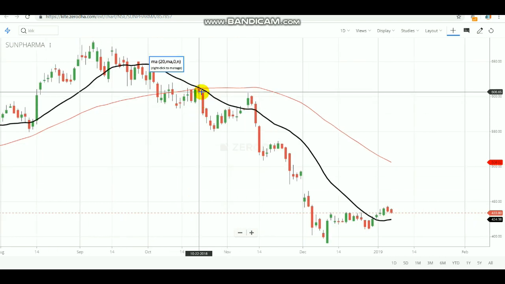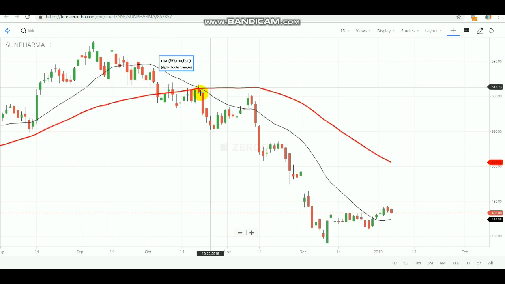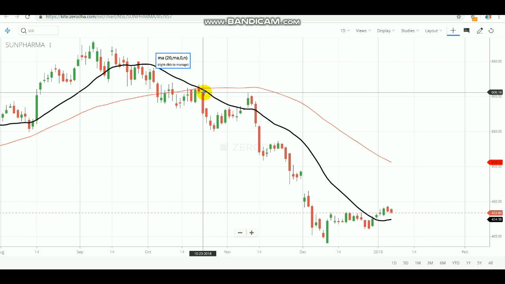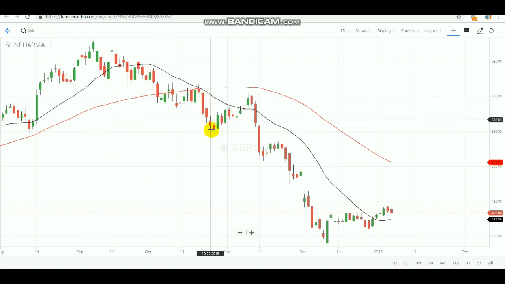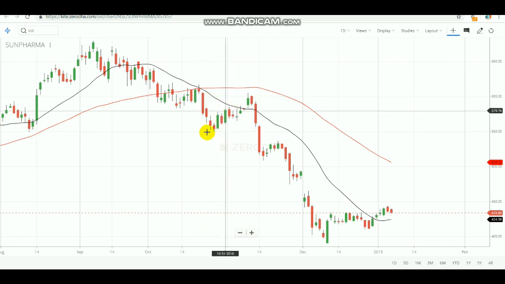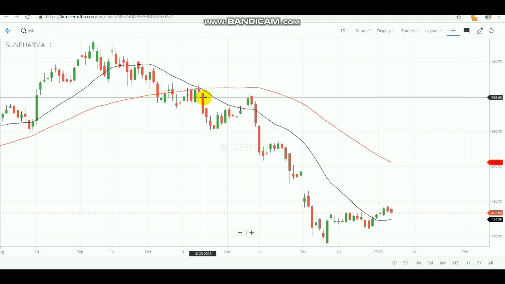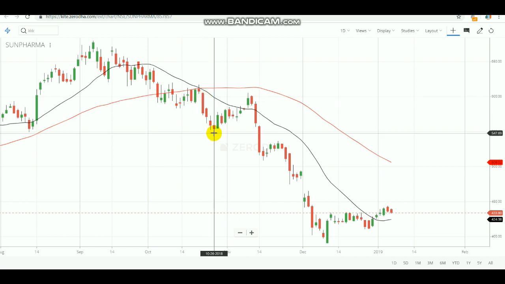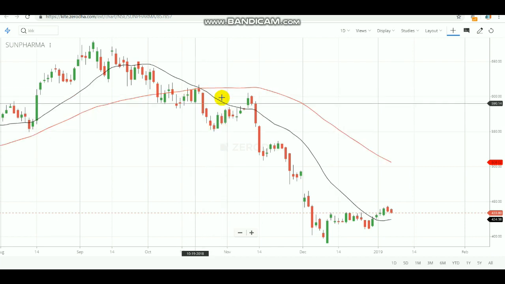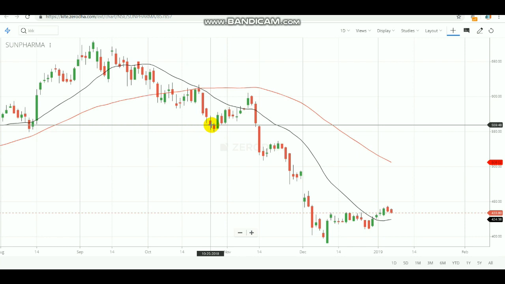In this, as you can see, the red one has made a crossover. After it made a crossover you would have made an entry at this point. After you entered you can earn some profit that day. So during this time you would have earned. After you have earned, the market again went up. So here you would have sold Sun Pharma. After you sold it, at this point you can buy it in the futures market. If you do that in the futures market you would have earned more profit, because in futures it trades in lots, due to that you have earned more. Okay, this will be our first entry and exit. And for exit you can put targets of 25 points, 30 points like that.